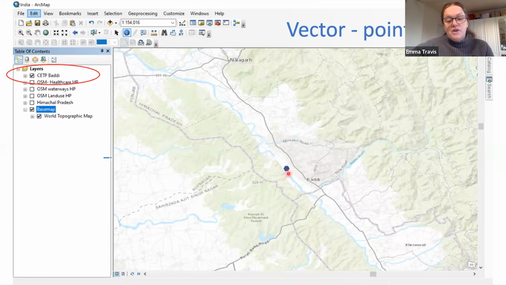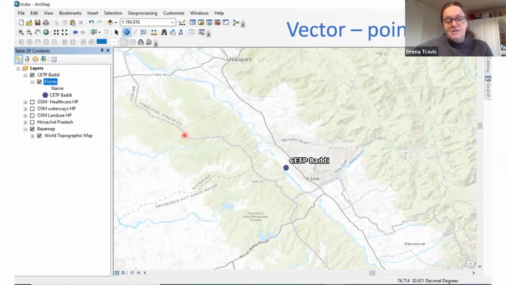And so that treatment plant has been plotted here, and you can label your points. You can also change your symbols. All of these things are accessed through right-clicking on the name of your layer in your layers sheet, or for the symbols you can equally double-click on your symbols themselves, so the dot, for instance.